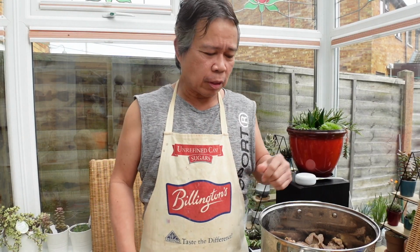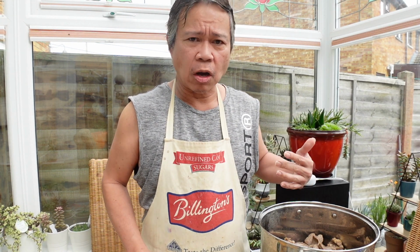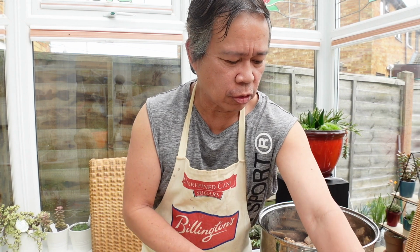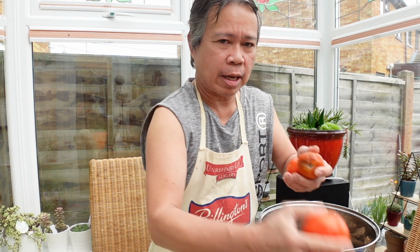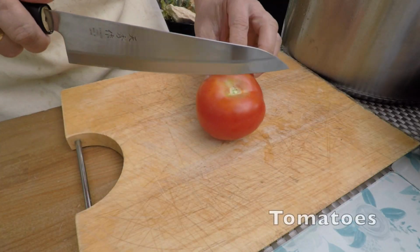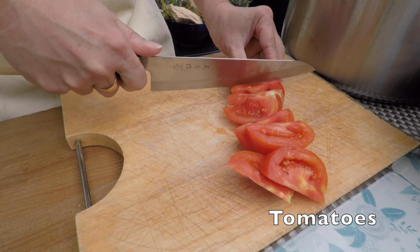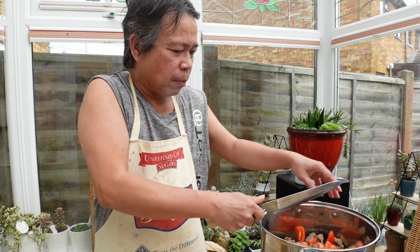So I'm now going to show you the ingredients that we need to add into our sliced ox tongue before we start tenderizing it. So what we need are tomatoes. We need loads of tomatoes. Okay, yeah. So we're gonna slice these tomatoes. Put into the pot.